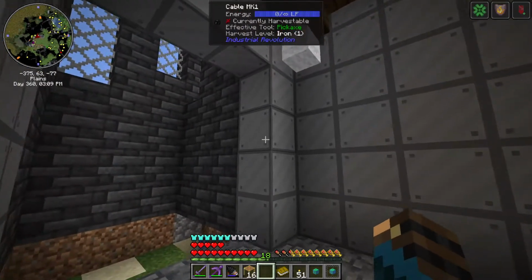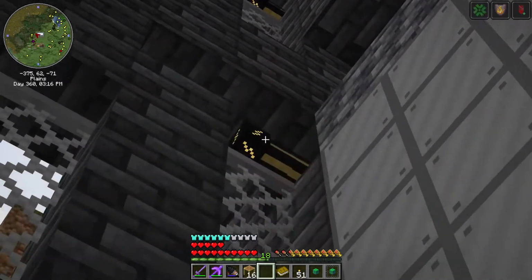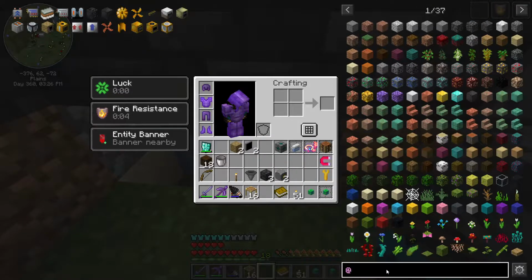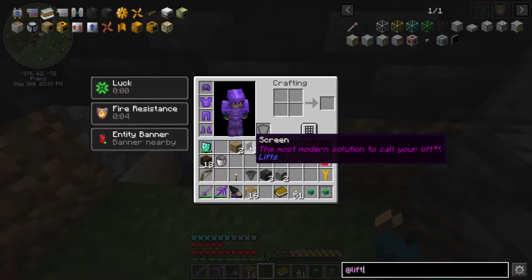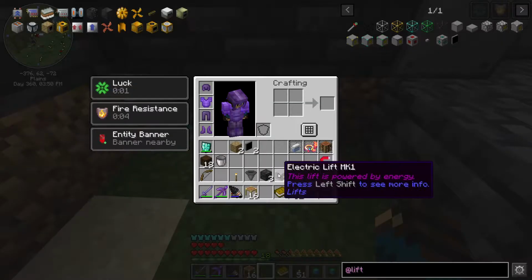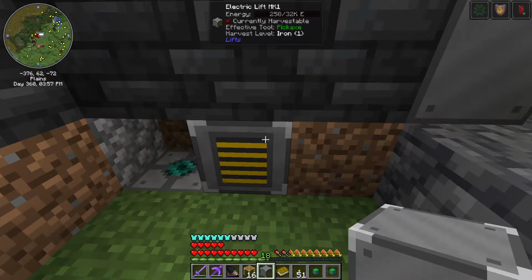And I'm really happy that I accidentally discovered this. Okay, so on every floor, I do have all of the cables set up. And since I'm going to be using a screen, you can actually make use of the button itself, but the screen is more modern, so I'm going to be using that. And if you're using a screen, you need to use the screen charger as well. It says here, it will wirelessly charge your link screens. So let's first put that in there so that this will get powered. And then we also need this electric lift. Since we're using energy, the electric lift is the thing.